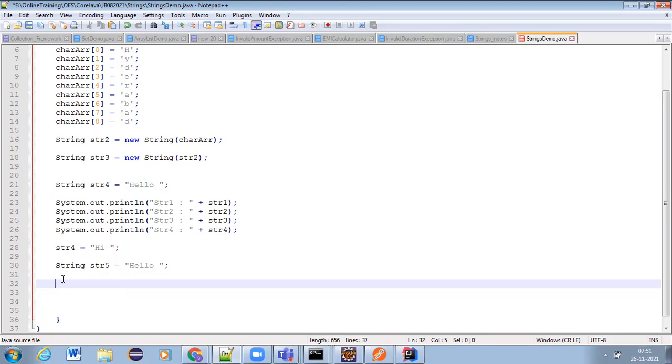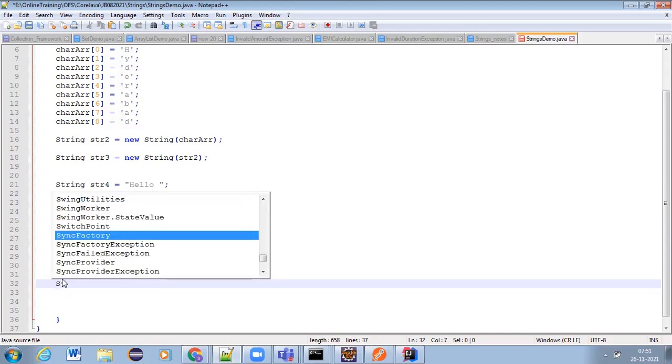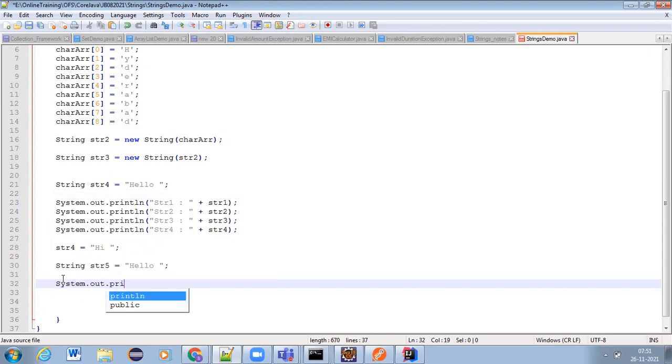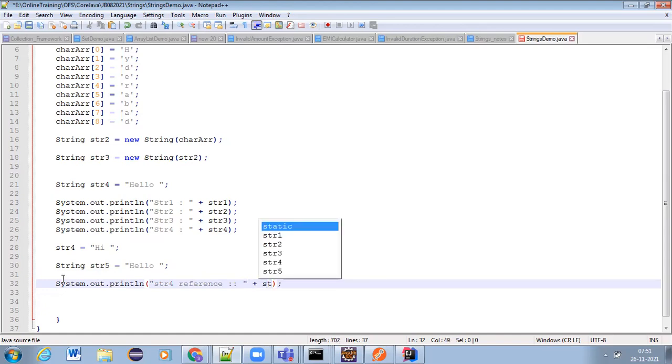But to observe this behavior, you can write System.out.println with the str4 reference plus str4 hash code.